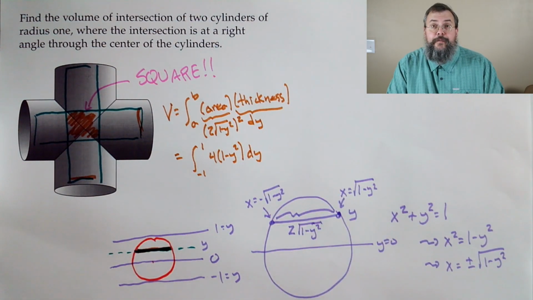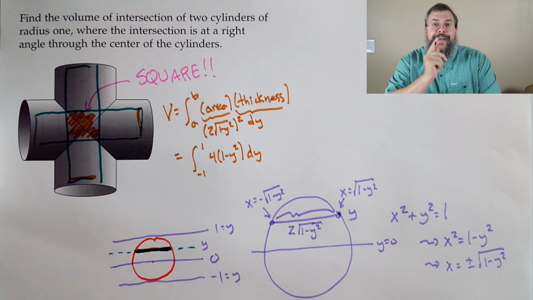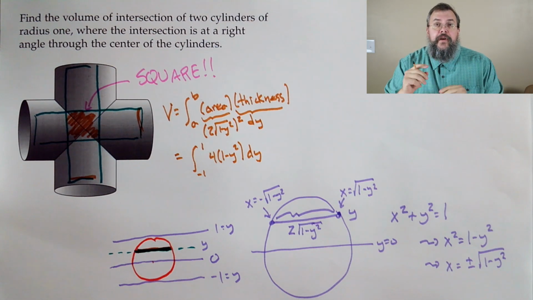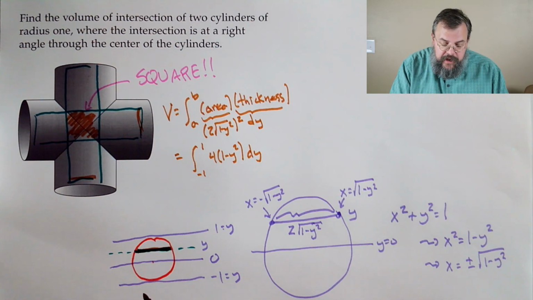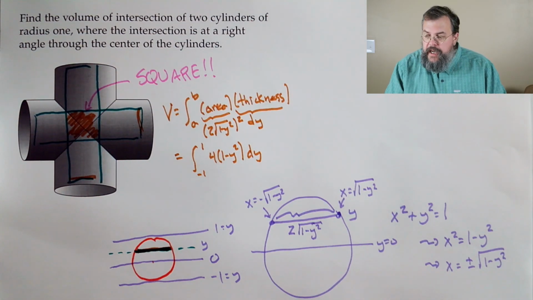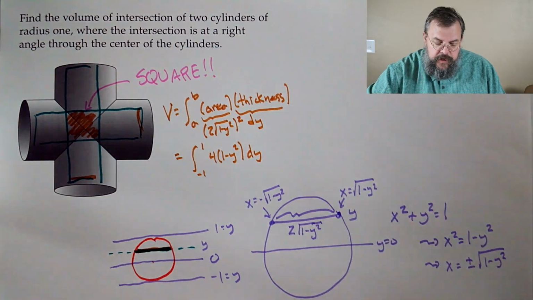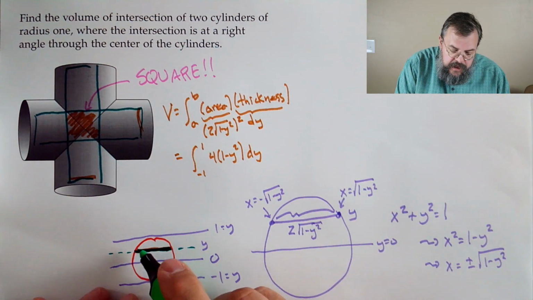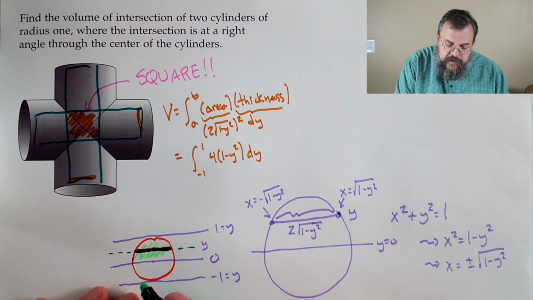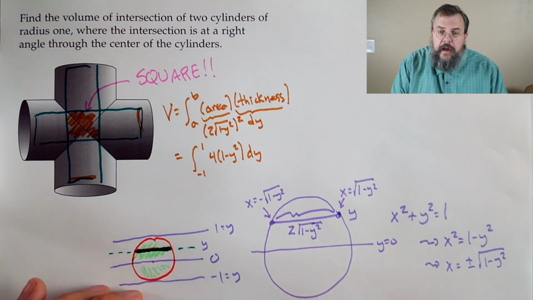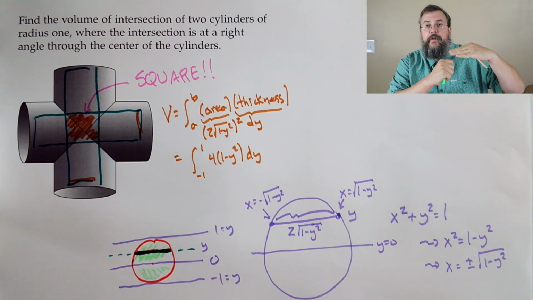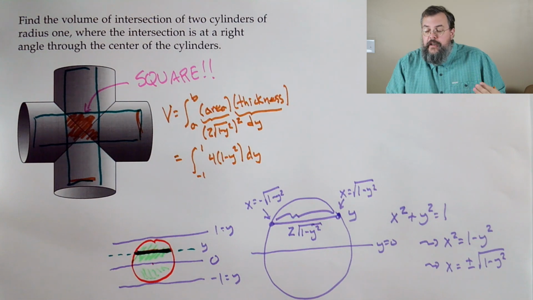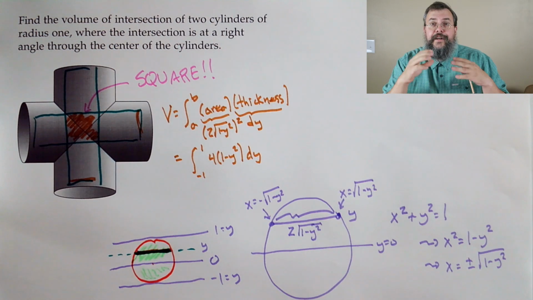We can save ourselves a little bit of work if we pause and say, hey, let's make an observation. You see, this object has symmetry. In other words, think about it this way. I'm going between -1 and +1, which says if I look at what's happening in the top half, that's going to match what happens in the bottom half. So I have these two sides, from 0 to +1, from 0 to -1. They're going to be equal. So what I can do is just compute one of them and double.